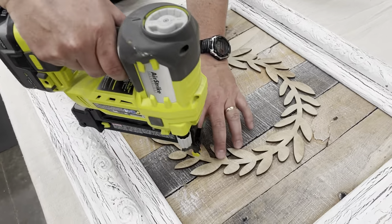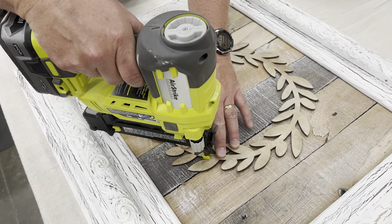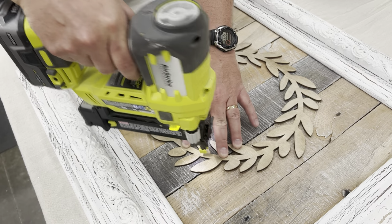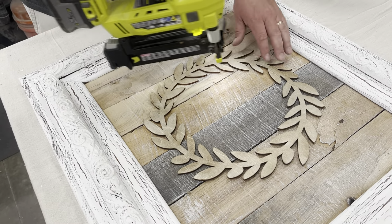Now to attach this piece of wood, doing some brad nails. Be careful not to split that wood. The pallet wood itself is not an even surface, and then just hot gluing the gather onto it.